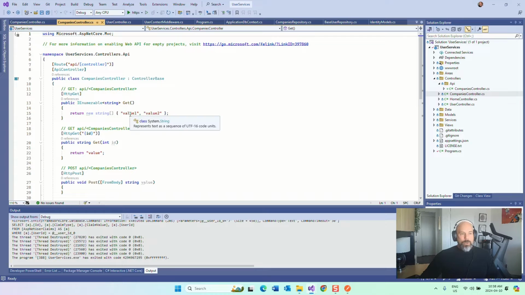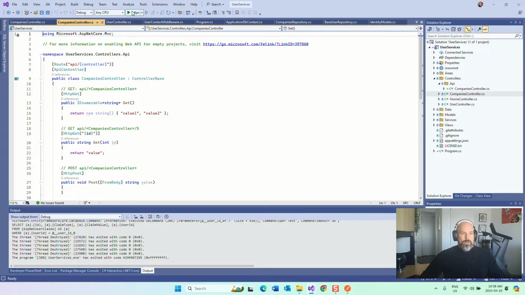It's going to be very similar. I'm actually going to start off with just the basics of how do I get something from an API controller, number one. But then I'm going to raise it up to be an authorized controller, and then add in the ability to access our companies.